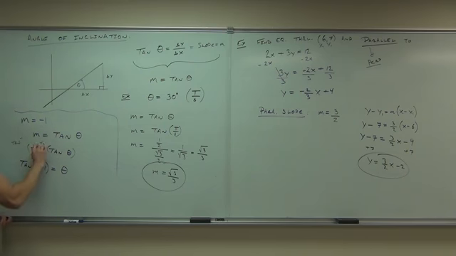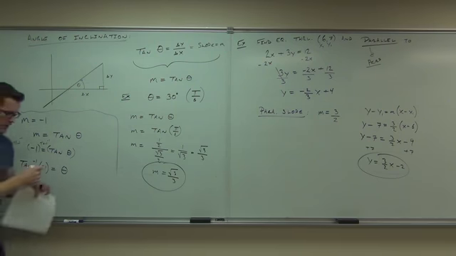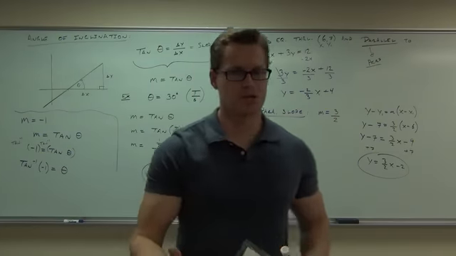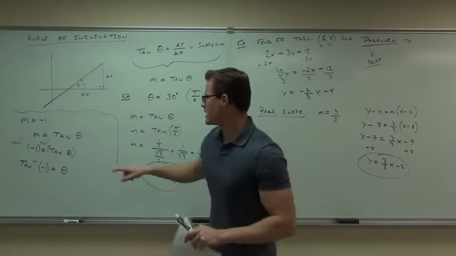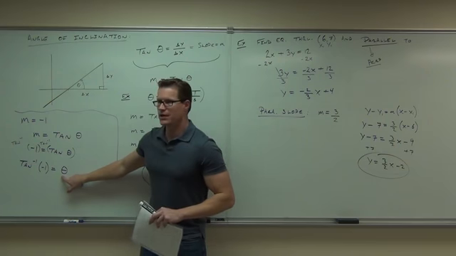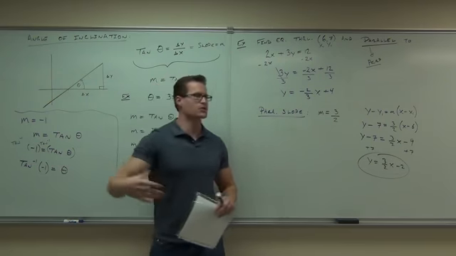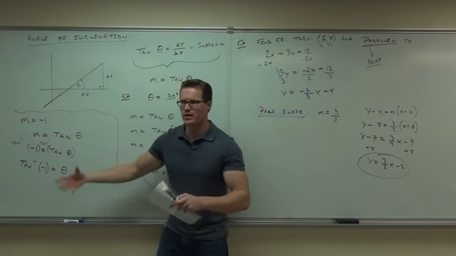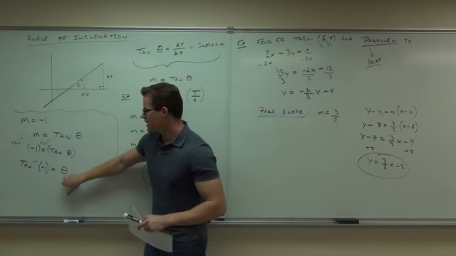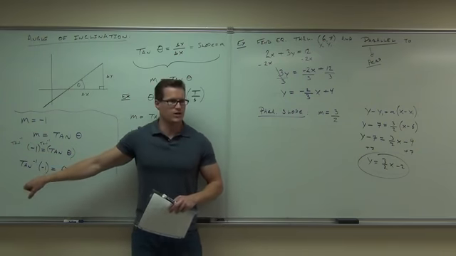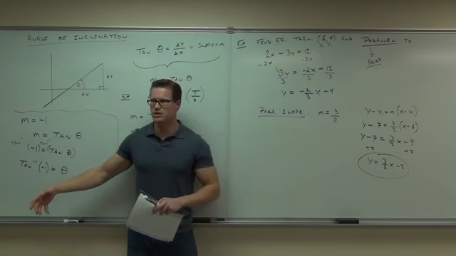You'd have tan inverse of tangent, gone. You have theta. Tan inverse of -1, that's what we have right here. This is what the question asks you. Here's this in plain English. It says, I want you to tell me the angle so that when I take tangent of it, it's going to give me -1. That's what tan inverse says. It's kind of a backwards way of looking at it. It's saying, find me the angle, that way when I take the tangent of it, it's going to give me the value of -1. Do you understand the question there?